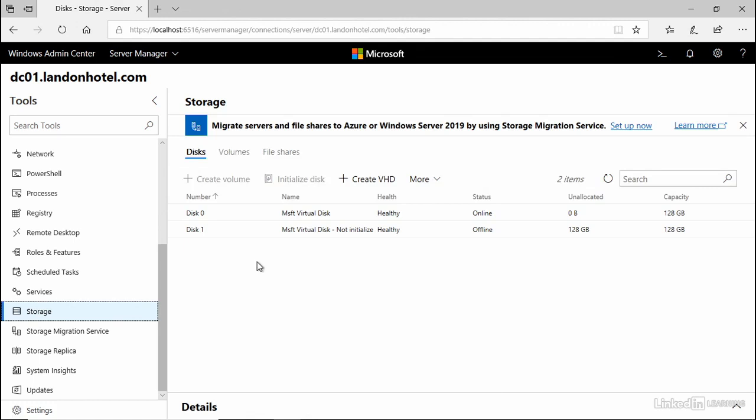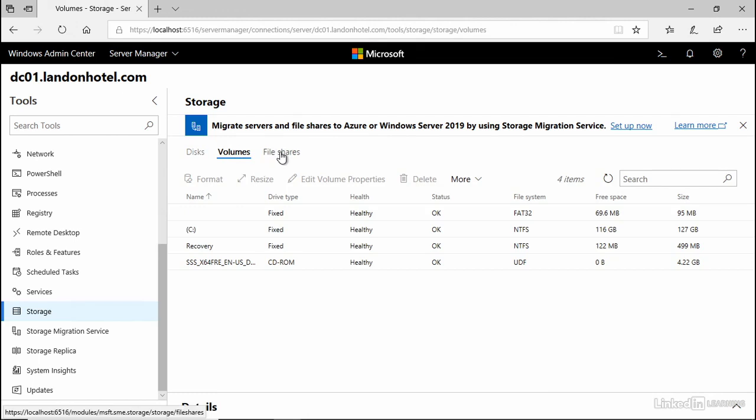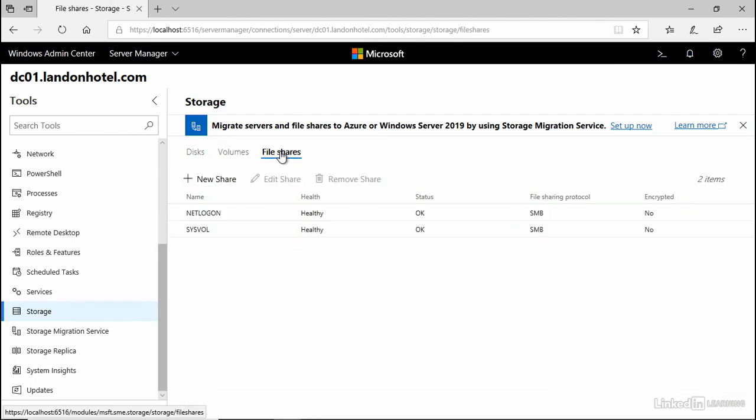And off to the right, we can see the same information that we were able to spot in PowerShell, but we can quickly move back and forth between different aspects of the storage management on that remote server. We could just as easily look this information up on the local machine, but we're talking about remote administration here.